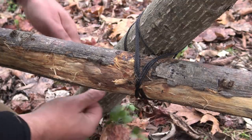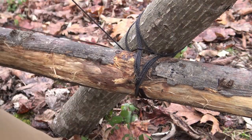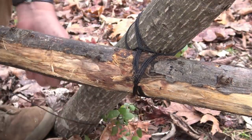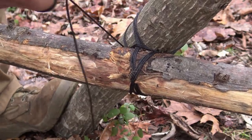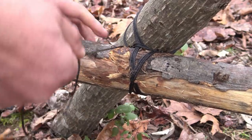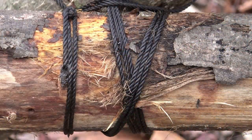Now we'll go ahead and frap in between. And pull it tight each time. That will lock both these poles in place. One more time. You've got enough for one more. I'm gonna drop over with a clove hitch right here. This is almost too easy.